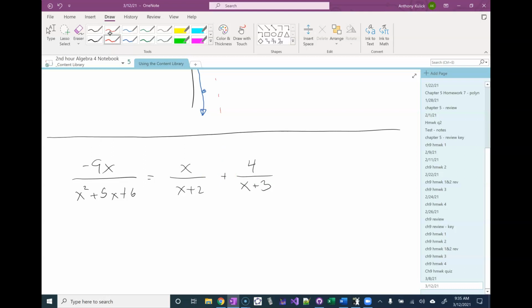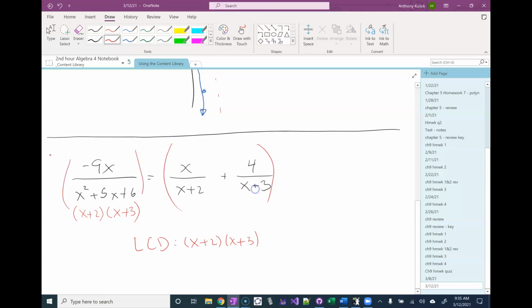So I'm going to start by factoring everything that I can. Well, the only piece that's going to factor is the x squared plus 5x plus 6. The two numbers that multiply to give us 6 and add to give us 5 are 2 and 3. So from there, it should be easy to see that the least common denominator is going to be x plus 2 times x plus 3. Is everybody okay to hear? Reese, you happy so far?